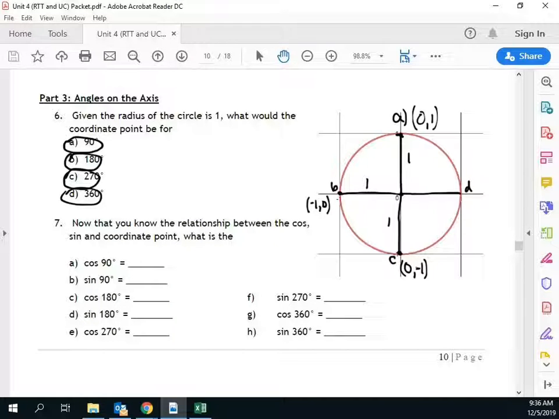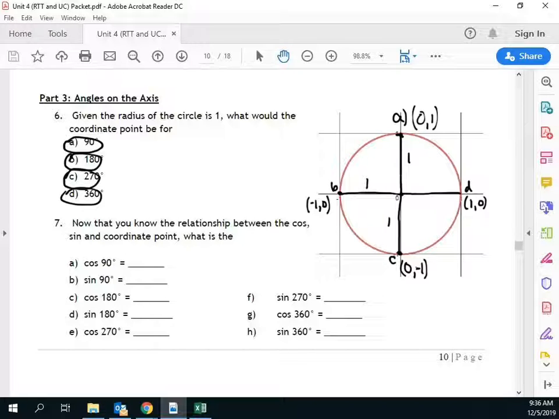Now D can be 0 degrees or 360 degrees. But what's the coordinates of these? 1, 0. So these are the ones where your answers won't be root 2 over 2 or 1/2 or root 3 over 2. These answers will be 0 or negative or positive 1. Straightforward, because it's a unit circle. It only goes as far out as 1 unit. That's it. And that's why you see those coordinates on the extremes right there.